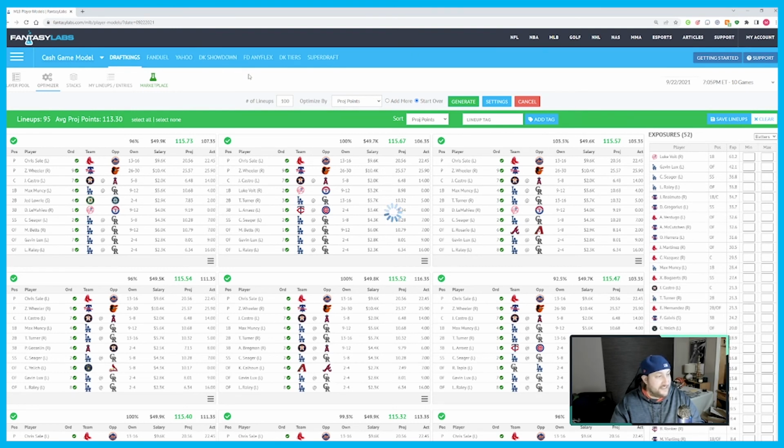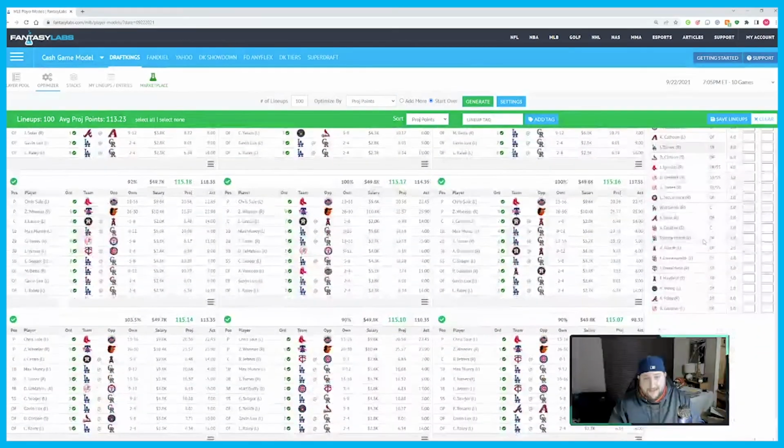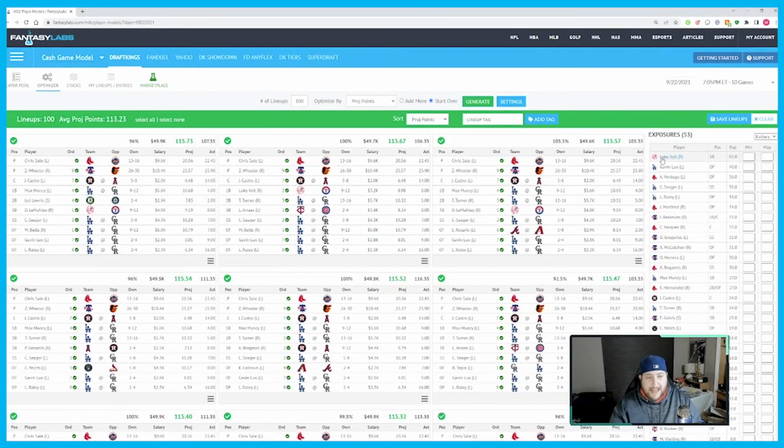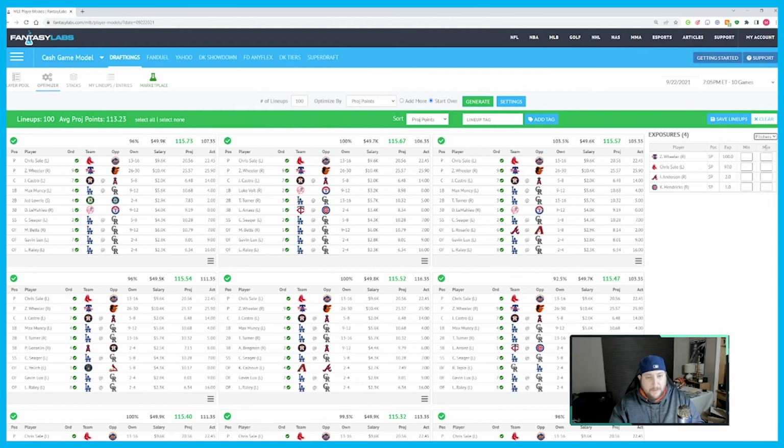So, again, each one of these teams that we've built should have either a Dodgers stack, and I think it was a Phillies stack or a Braves stack, whatever those three teams we selected were. Actually, one of them was the Red Sox. Anyway, this screen here on the right is going to show you all of the exposures for the batters in the stacks that we built out. So Luke Voit is our highest exposured player right now at 65%. Pitcher-wise, we have 100% Zach Wheeler, 97% Chris Sale. So we ended up getting a lot of the two stud combinations in there.